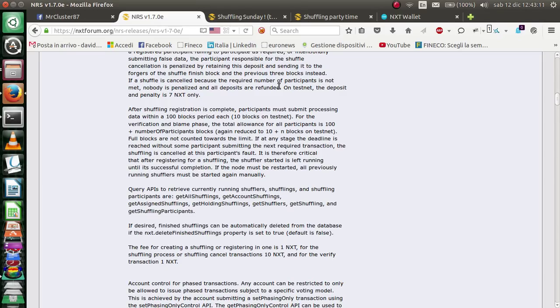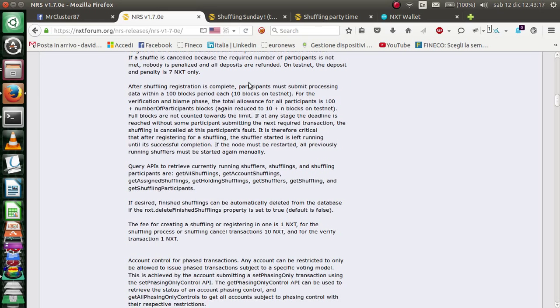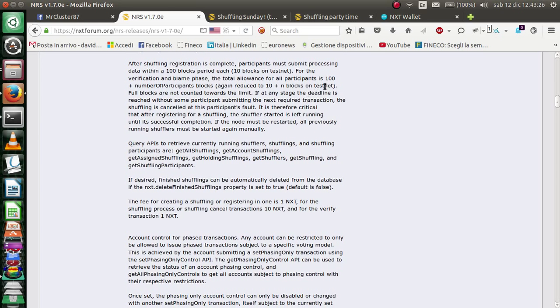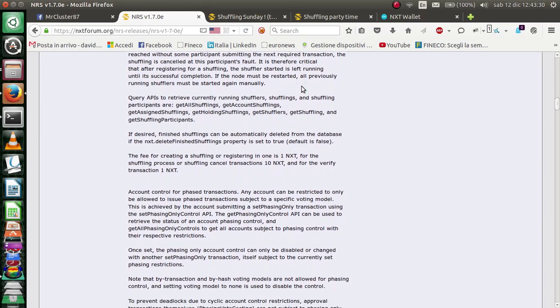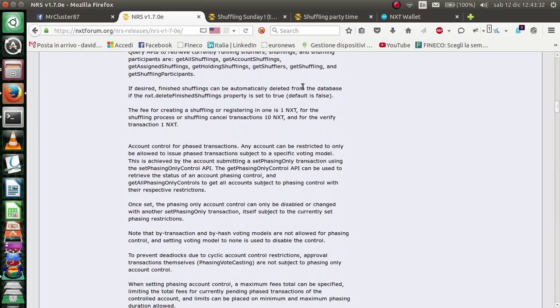If a shuffle is cancelled because the required number of participants is not met, nobody is penalized and all deposits are refunded. Okay, and this is it basically for the shuffling feature.